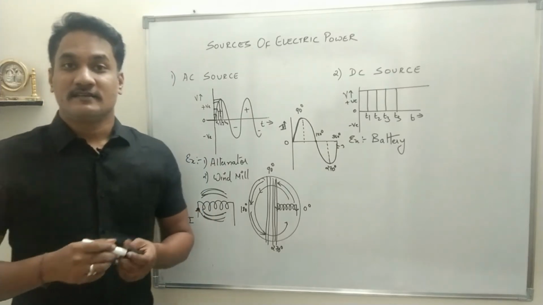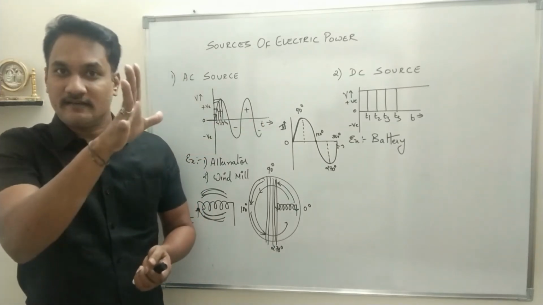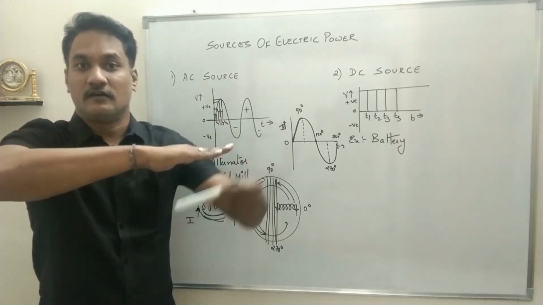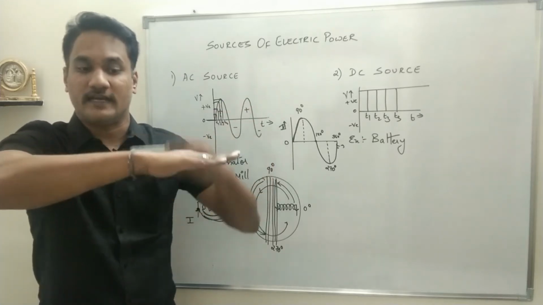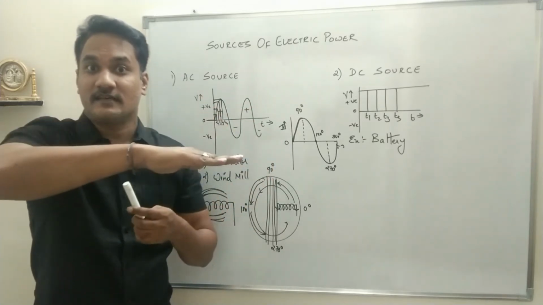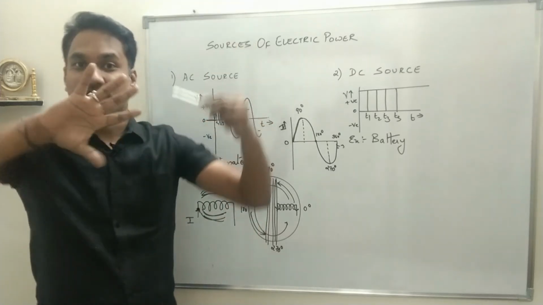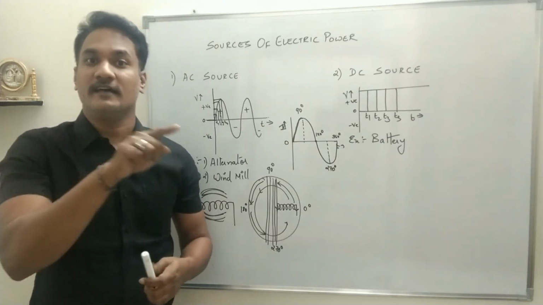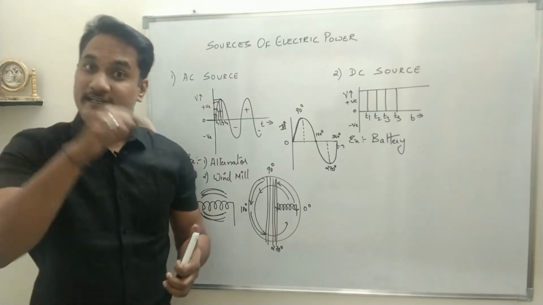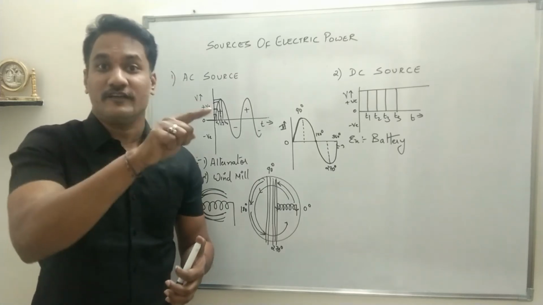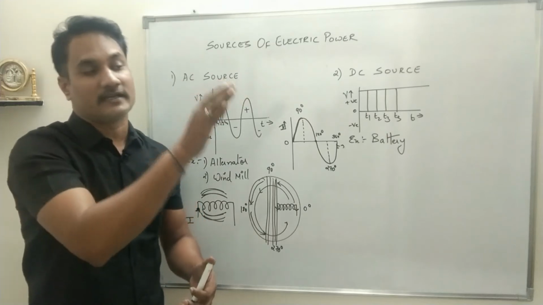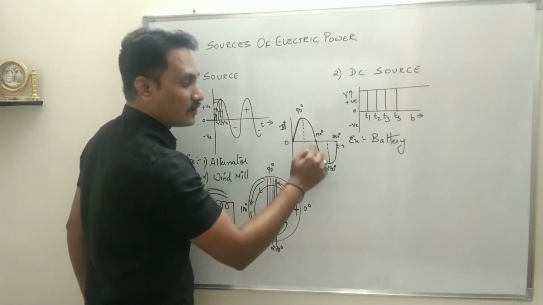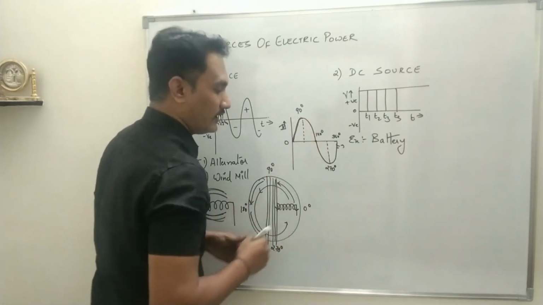So what happens is, there is a shaft, fan is there. In windmill there is a fan, right? So fan is connected to a shaft, and in shaft there is a coil. That means shaft acts as a core, and over that there is a coil which has been wound, and this coil is kept in a magnetic field. So when the fan moves, the shaft moves, the coil moves, the coil moves in a magnetic field, and it experiences change in the magnetic field. And if it experiences change in the magnetic field, the change in the magnetic field will induce current into the coil, and current will produce like this, a sinusoidal waveform. This is called as sinusoidal waveform.